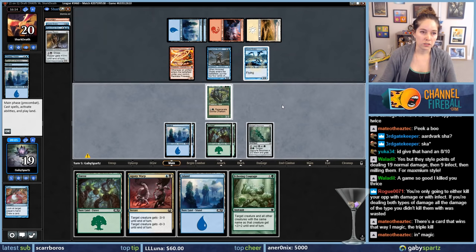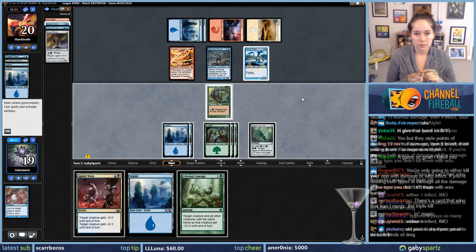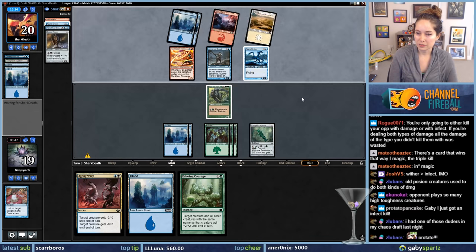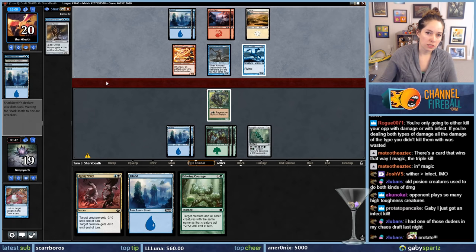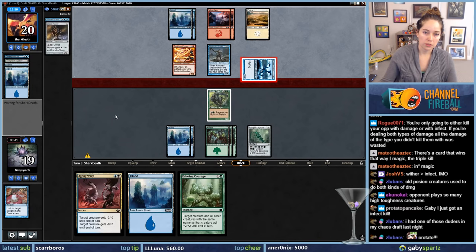We need to draw something good. That doesn't count, actually. It's not very good. You just got an infect kill? Damn. Can't even attack here. Potato, I know, that's amazing. I'm never gonna get the infect kill. It's not happening. They played Mountain and Azure Drake. Now they have Pour Over the Pages, but that's a sorcery. Man, we would like a Giant Spider or something. That would not be too shabby.